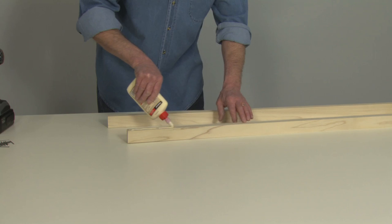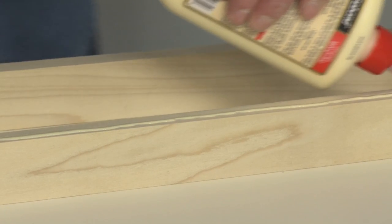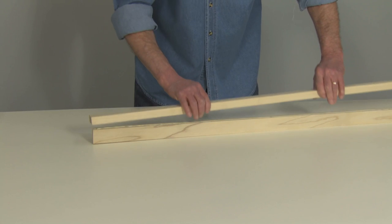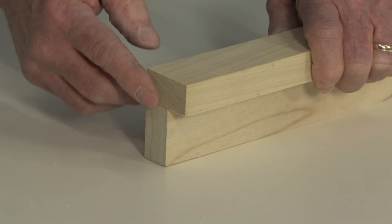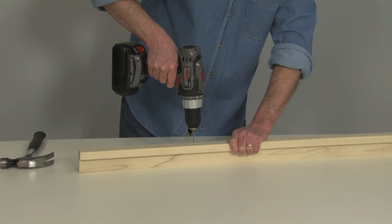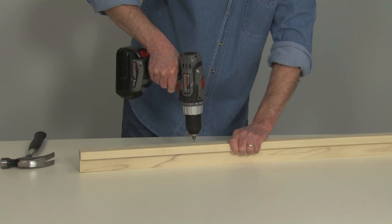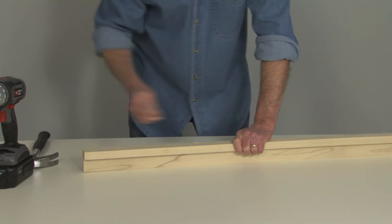Start with two frame strut pieces. Run a bead of wood glue along the 3/4 inch wide edge of the first frame strut. Glue the narrow edge of the first frame strut to the bottom half of the second frame strut, checking to make sure that the ends are flush. Drill pilot holes approximately 8 inches apart and nail with 1.5 inch finish nails or number 8 1.5 inch screws.